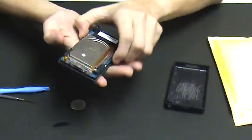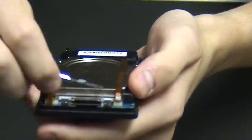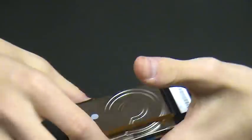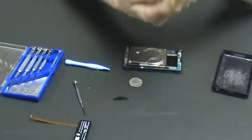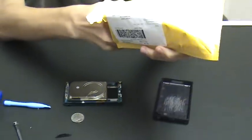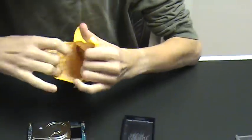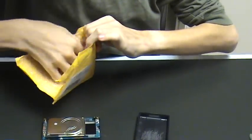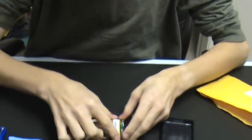Now the battery is pretty simple in that it's attached with this tiny little ribbon cable, which pops right off. This is your original Zune battery, which is 800 milliamps, and we're going to be replacing it with a 900 milliamp battery, which fits right into the little battery zone, and you attach the ribbon cable right back in.